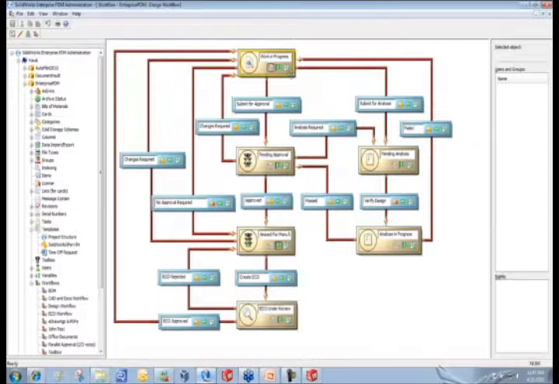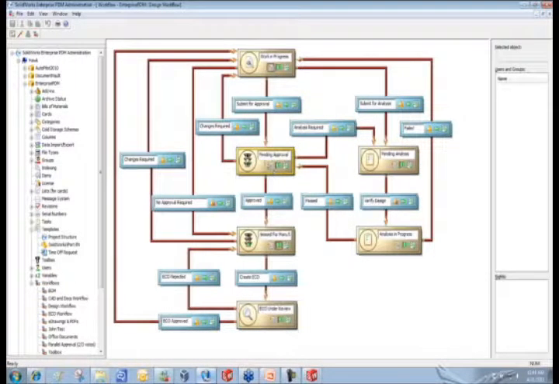Again, I'm going to use this workflow in my admin tool as an example. What this workflow is, the yellow boxes are statuses. Those are the steps that the file goes through. The blue boxes are what we call transitions, which is how a file gets from one stage to the next. So the blue boxes are where we can send out notifications.